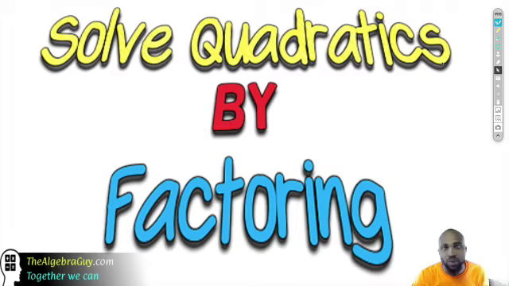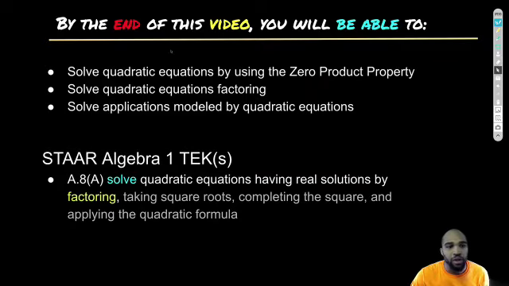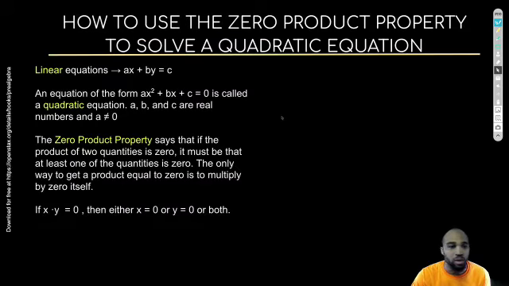Today, our discussion will be over solving quadratics by factoring. By the end of this video, you will be able to do this TEKS: solve quadratic equations having real solutions by factoring. In particular, we're going to talk about the zero product property, which is very important when solving. We're going to talk about solving quadratics by factoring and using applications, so actual word problems that you'll see embedded with this skill. So let's get into it.